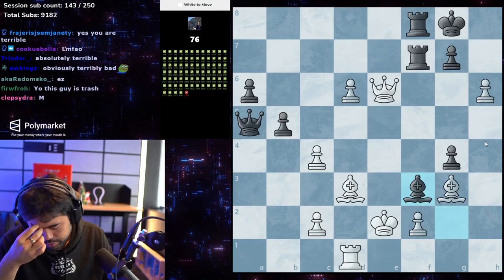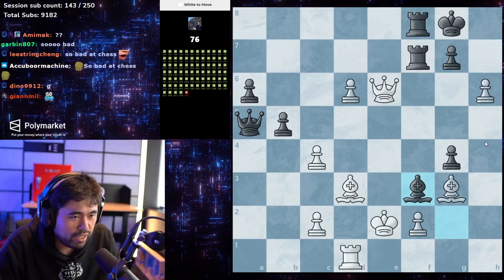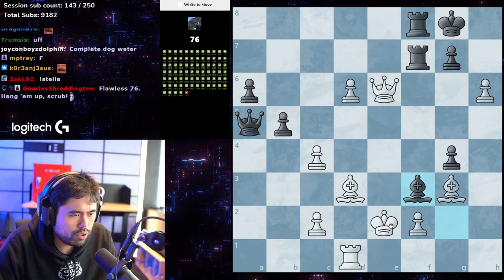It was rook g7. I rushed that. It was rook g7. I rushed it. It was just rook g7. I just rushed it. Now, this one I've had before. This puzzle I've had before. Okay, this is good. I've had this puzzle before.